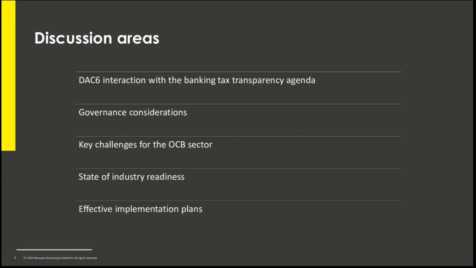Sure, that's really interesting, Andrew. How much overlap is there with the other reporting frameworks that you have for tax? We mentioned FATCA and CRS and all that kind of stuff, the automatic exchange of information. Does any of the governance structure for DAC6 need to incorporate that or cover that too, Andrew?